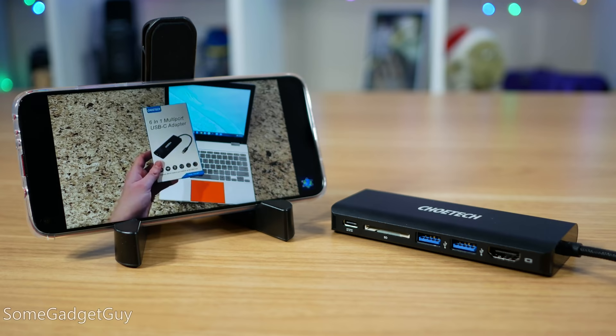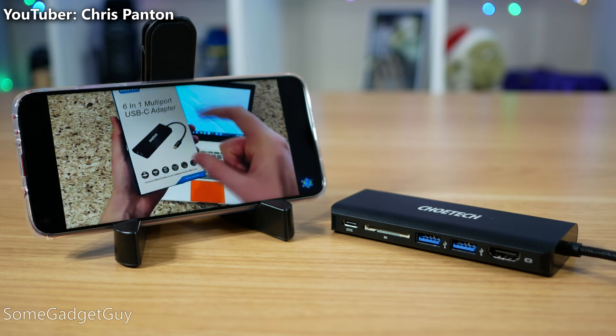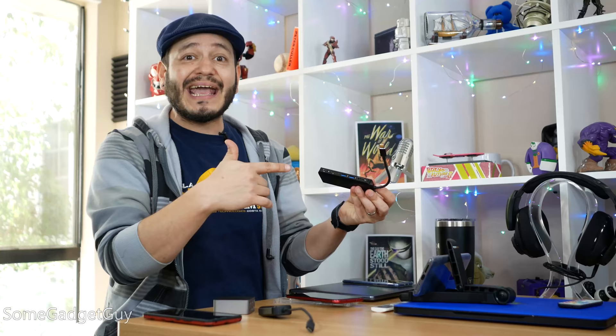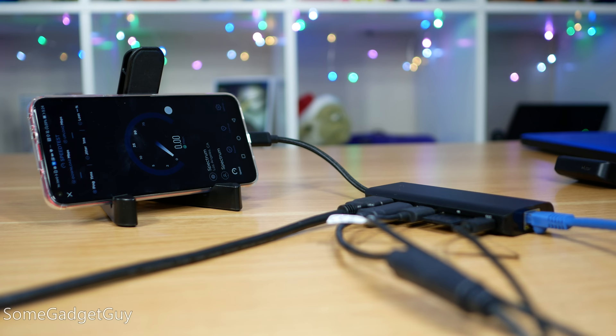You can get by with just a regular HDMI adapter — I've used this one a lot — but I've got to throw a hat tip to Chris Panton for cluing me in to how well Android supports USB 3 HDMI hubs. 55 bucks and you've got a one-cable solution to charge, output HDMI, connect a pair of USB devices, pop in an SD card, and connect to a router on Ethernet. How I love seeing the full bandwidth of my home internet connection leap into action on my phone.